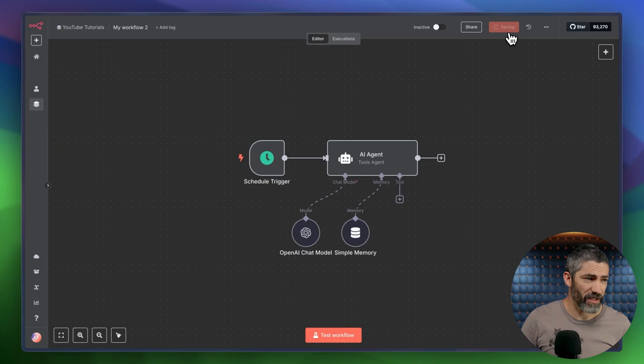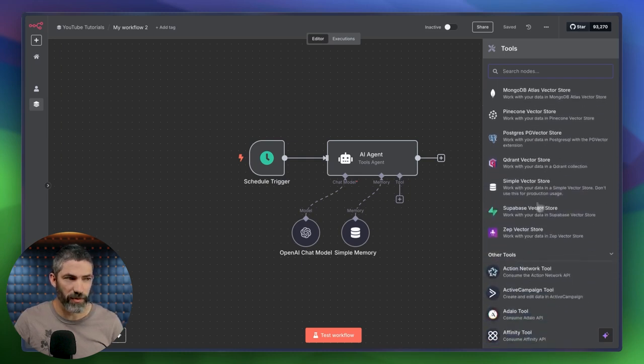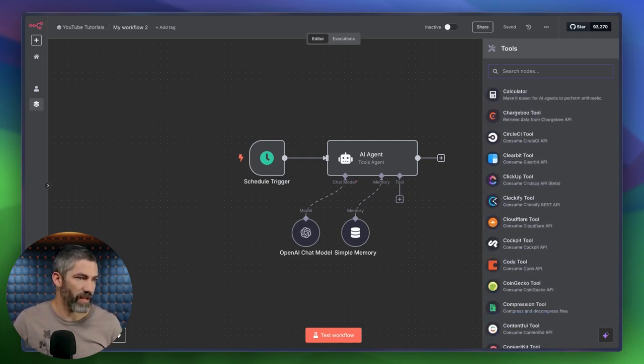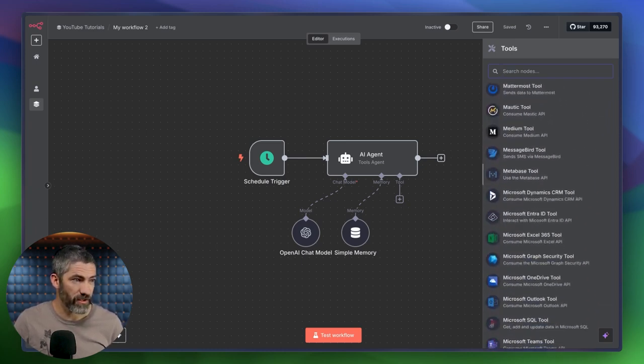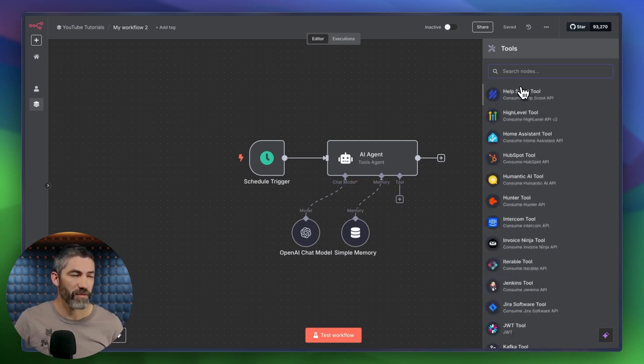And click Save up at the top. Always remember to save as you go, just in case. Now we'll move on to the most powerful part, tools. Each tool is a sub-node connected to the AI agent node. Click the plus icon and you'll see a huge list of pre-built integrations, everything from Google and Microsoft to Slack, Reddit, Notion, and much more. If the service you want isn't in this list, you can still connect it manually using an HTTP request, but for most major platforms, it's already built in.